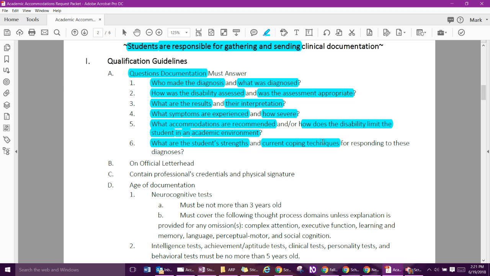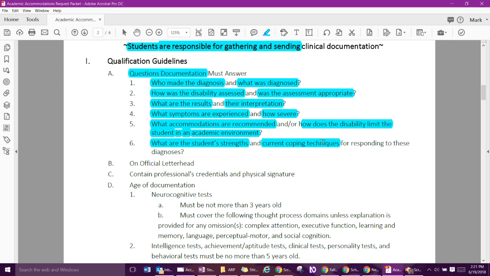This will help me also better find the right accommodations that match those skills and those strengths. Instead of just choosing something generic, I might be able to more personalize the accommodation that's given to match what you already do and where you're already strong. Okay, so these are the questions that the documentation needs to answer.